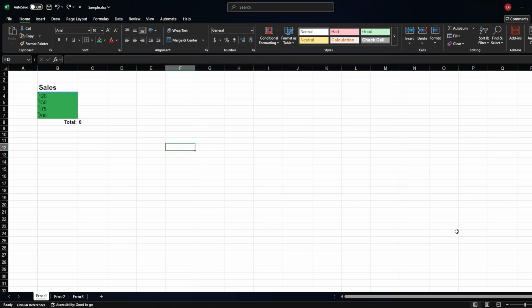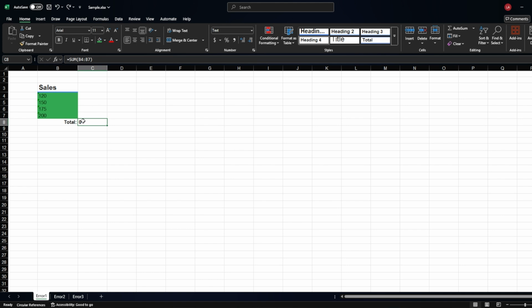In today's video, I'll be showing you 3 pretty common reasons why your sum function might not be working. So as you can see in this first table here, I just have 4 cells which have some sales numbers. And this is the sum function, just taking these 4 cells, and it should be adding them together. However, as you can see, we're actually getting the total of 0.